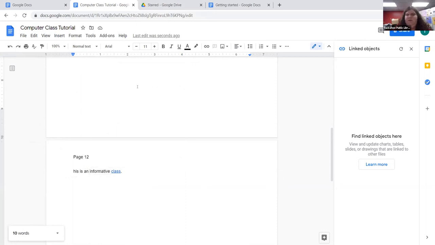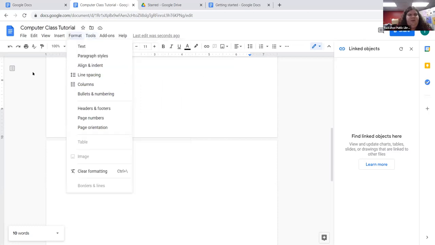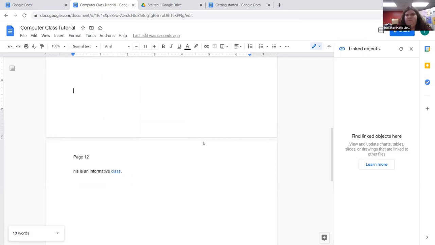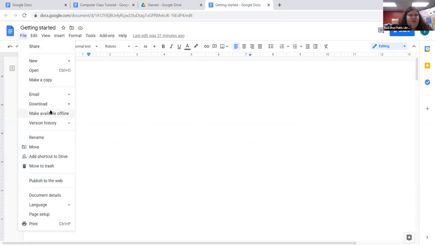I knew how to do it and now I'm blanking. There is a way to insert documents into this, and for some reason I'm not remembering how to do it. But this is what the linked objects would be. While I'm figuring that out, are there any other questions?